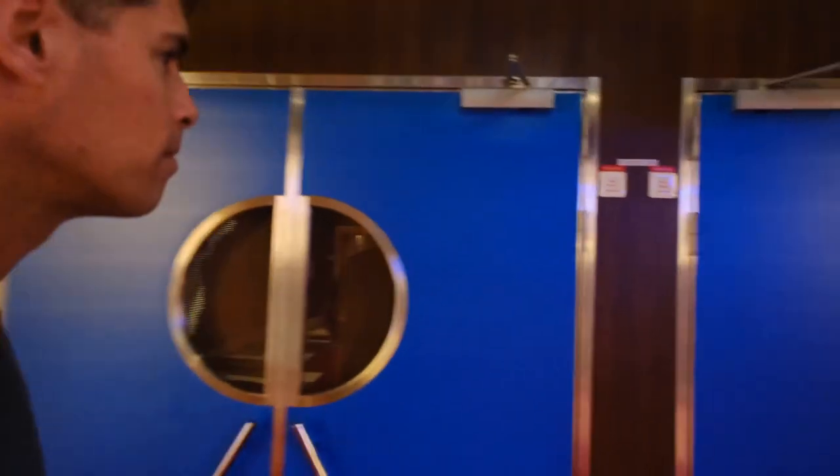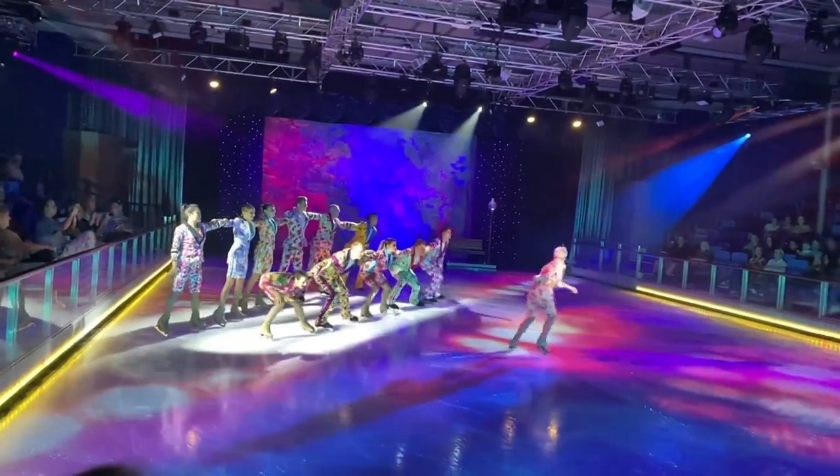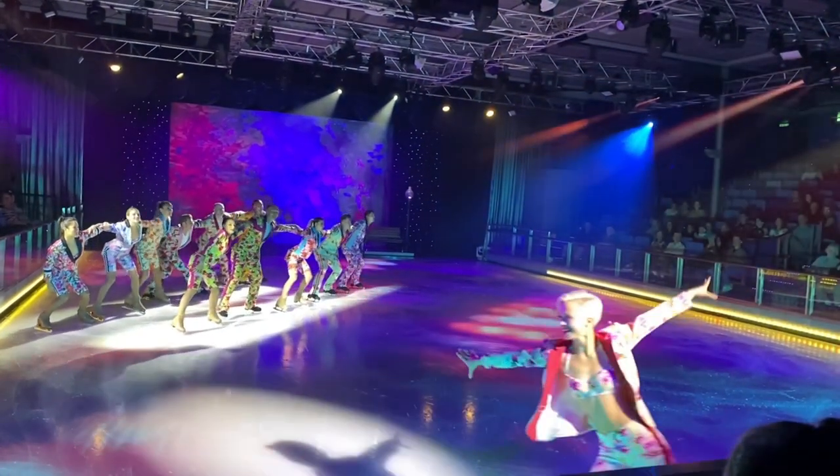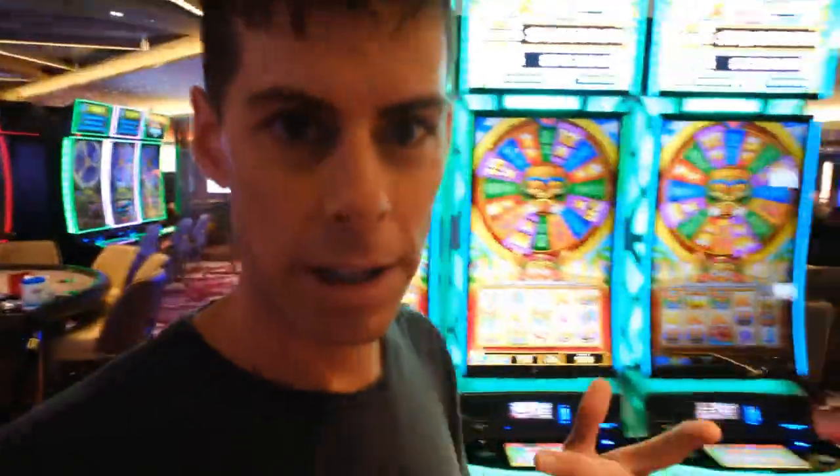The doors to the ice rink aren't open — maybe I'll insert some footage here. One of the best things about this ship — in fact all Royal Caribbean ships — is all the artwork on display. Walking down a hallway you can see different artwork all around, and it's not just regular paintings; they have tons of beautiful sculptures everywhere. Actually, we can film in the casino right now because the ship is in port so nobody's allowed to gamble. All your typical casino games: Texas Hold'em, Three Card Poker, lots of slot machines, blackjack, and roulette.